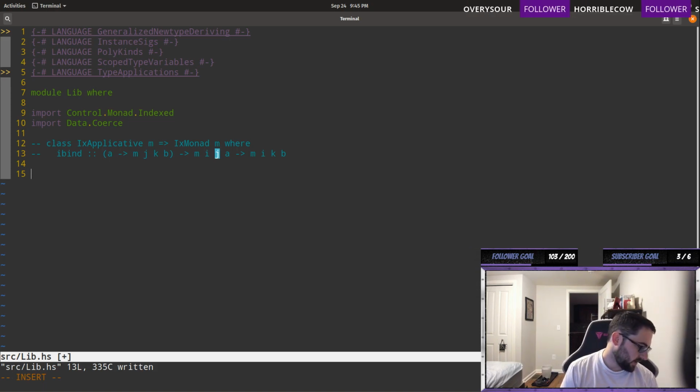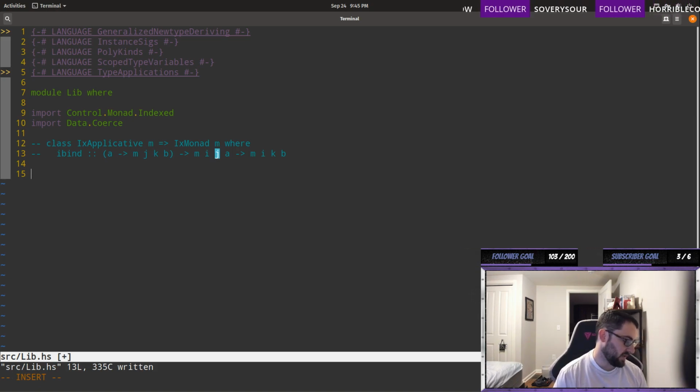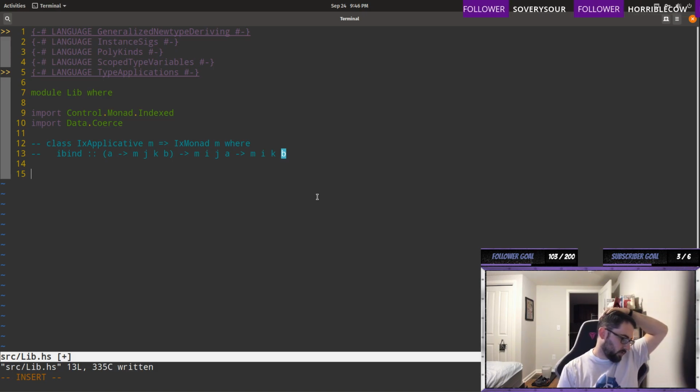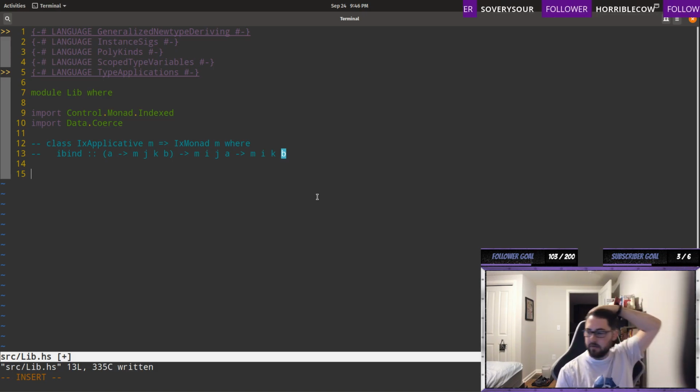So it says iBind here is the enriched version of bind. Although note that it's had its first two arguments swapped. In addition to the usual M, A, and B type variables, right, A and B, because we're trying to get that. These other type variables correspond to the state of the monad at different times.